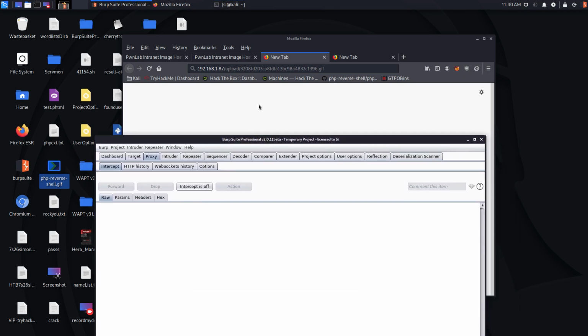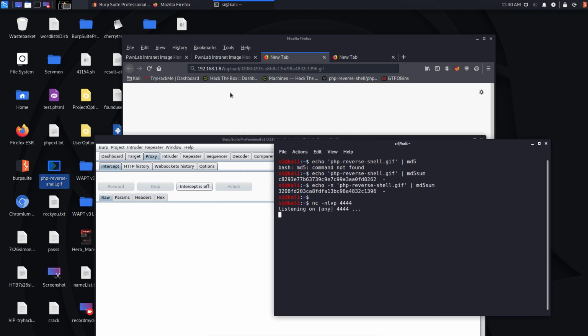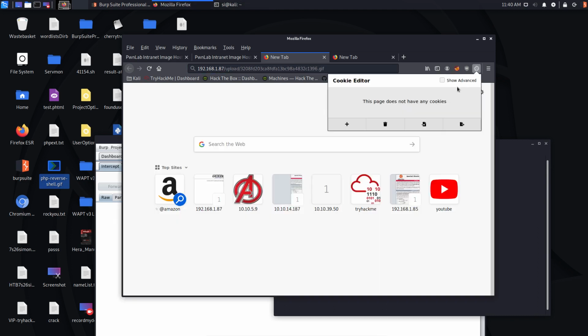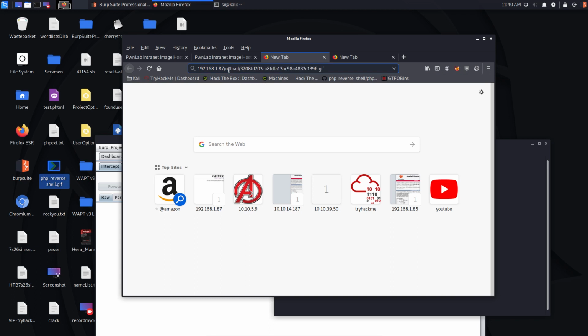Okay, so now what we need to do, it did mention the cookie. So if we go here, we're going to have to create a cookie. I think it was lang, and then the value, we want it to be this here.